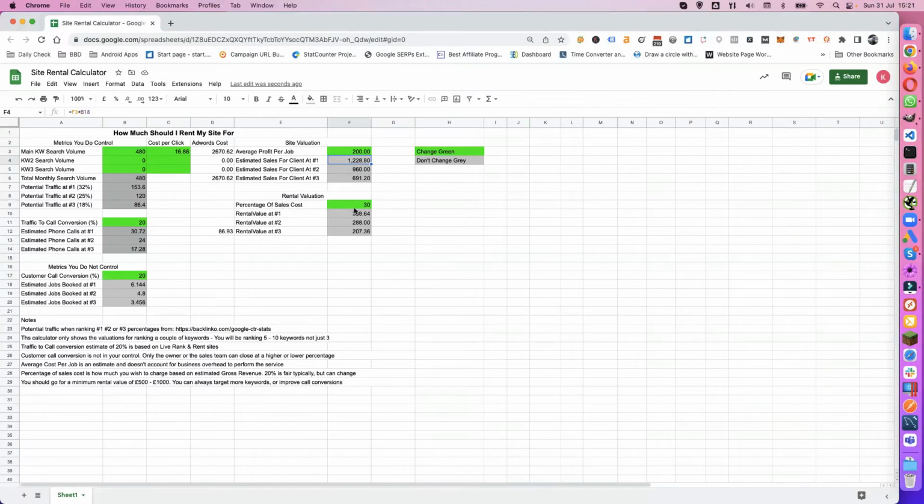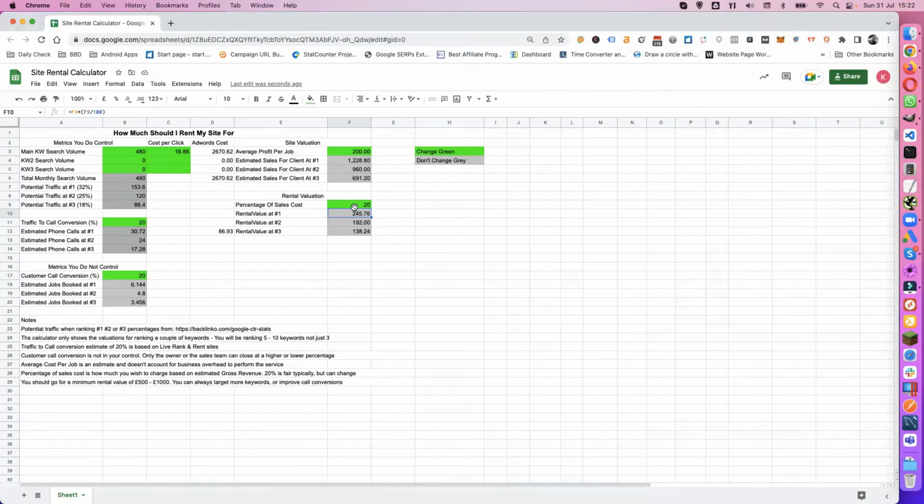On average, you could rent your site out for between 20 and 30% of what your client's making. They shouldn't grumble at that, because you're making them $1,200 and getting $368 out of it. If you go on the lower side, 20%, you'd get $245. But that's only off one keyword.